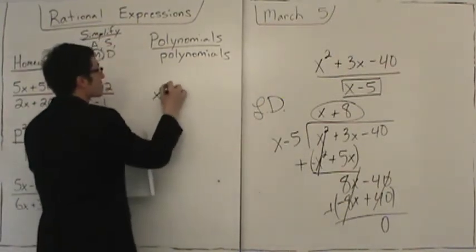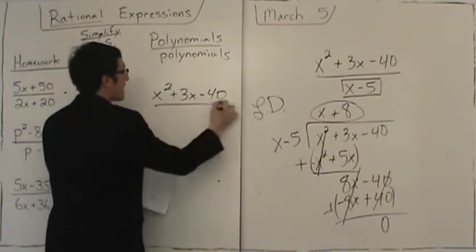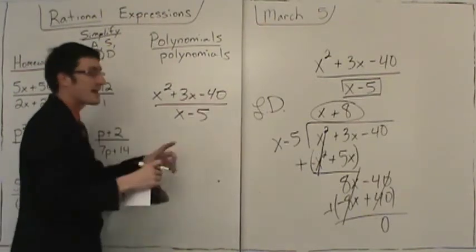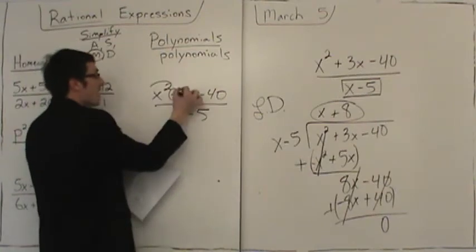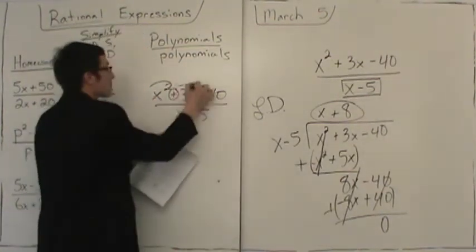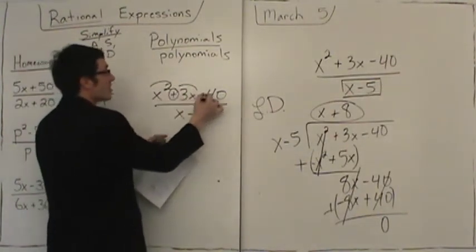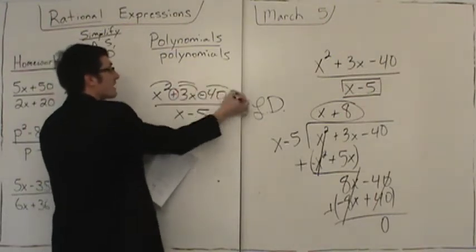Okay, so we have x squared plus 3x minus 40 over x minus 5. Why does the x not cancel with the x? Or why does the 5 not cancel with the 40? Remember, addition. Addition locks up our terms, or it locks up the products to the left and to the right. So we see that x squared and 3x are locked up because of the addition. Also, we have addition or subtraction here, which locks up the products to the left and to the right.